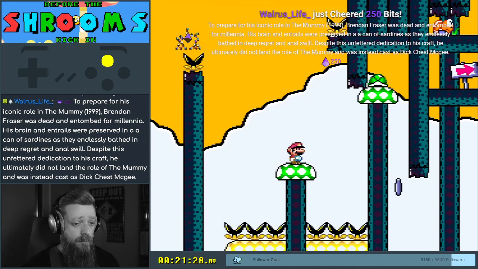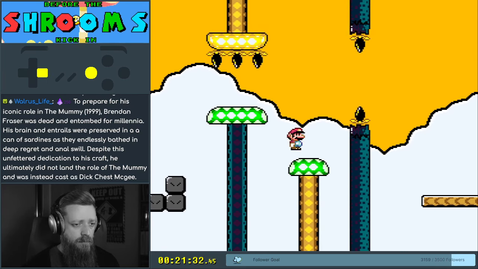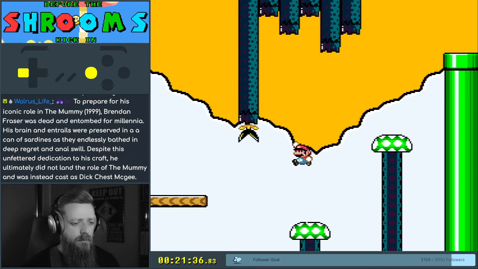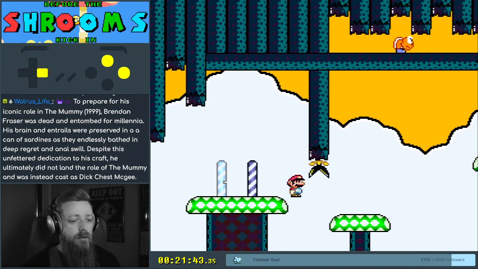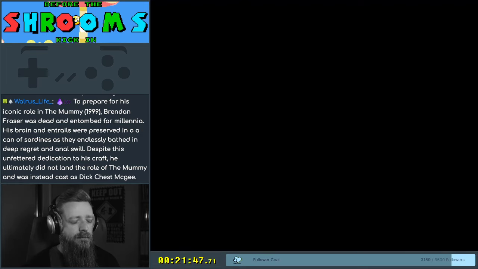For his iconic role in The Mummy, 1999, Brendan Fraser was dead and entombed for millennia. His brain and entrails were preserved in a can of sardines as they endlessly bathed in deep regret and anal swill. Despite this unfettered dedication to his craft, he ultimately did not land the role of The Mummy and was instead cast as Dick Chest McGee.